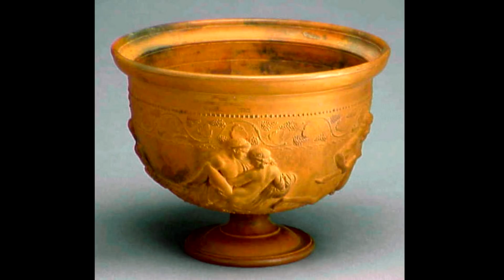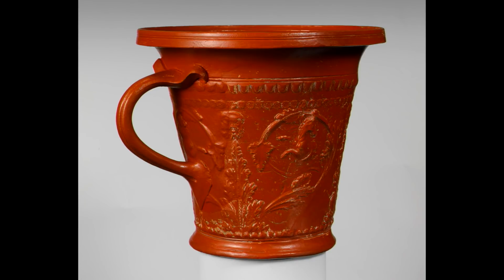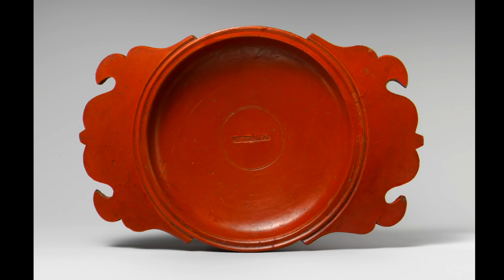By the way, romantic scenes like these were popular with both silver and Terra Sigillata. This cup shows 4 different couples in amorous embrace, and the pattern is based on grapes and grapevines, an obvious reference to the wine that the couple will drink from this cup. A modialis is a one-handled Roman drinking vessel. With Terra Sigillata ware, the body was often molded and the handle applied afterwards. This one is about 6 inches tall and made between 5 and 40 AD.